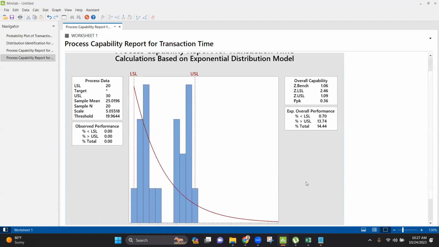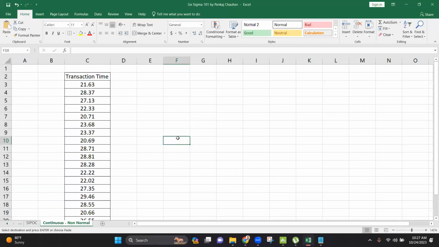In case you want to calculate the same capability in Excel, what will we be doing? Let me tell you. So first you calculate PP. Please remember, for normal data, we can calculate CP and PP both. But when data is not normal, we generally or always calculate the PP only. Then we'll calculate PPKU, PPKL, and the lowest value out of these will be your PPK.